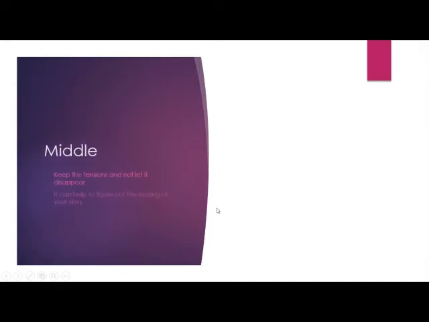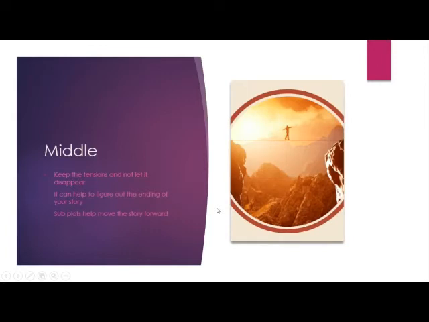As for the middle of your story, it should keep the tension and you should not lose it. So whatever your tension is, let's say you're writing a suspense, which has a lot of tension, you should try to keep the tension there, with maybe a couple of breaks here and there to loosen it up and then rebuild it. Unless you're writing something like the Hunger Games, then that tension definitely did not go away. It just kept building up into the climax. There's that example.